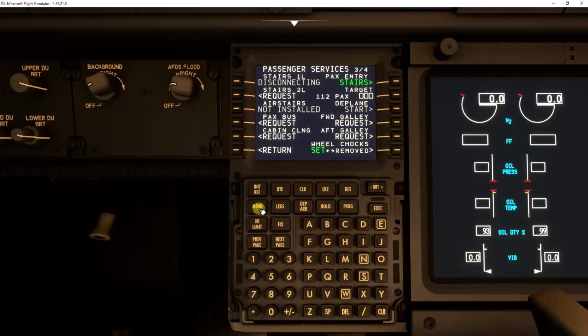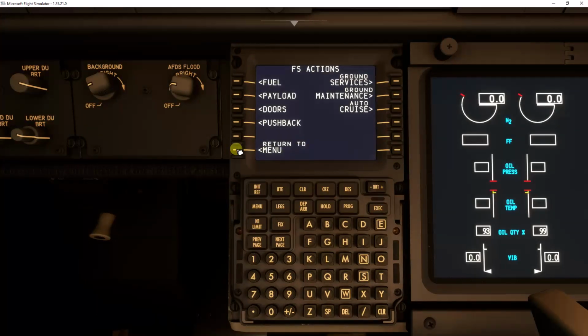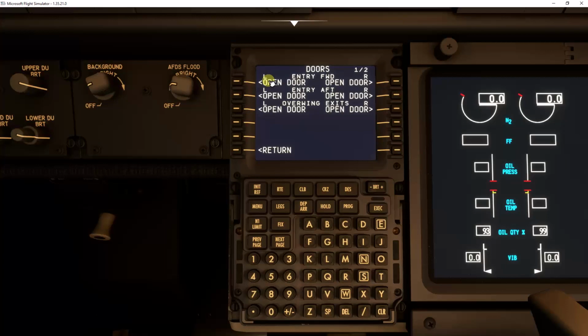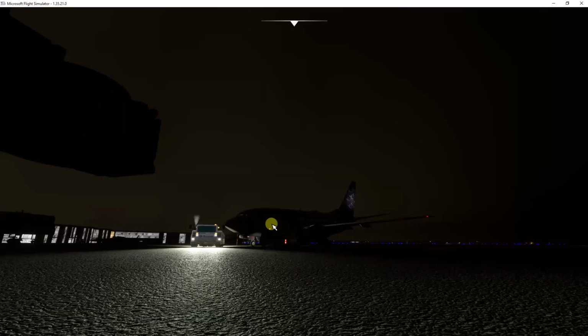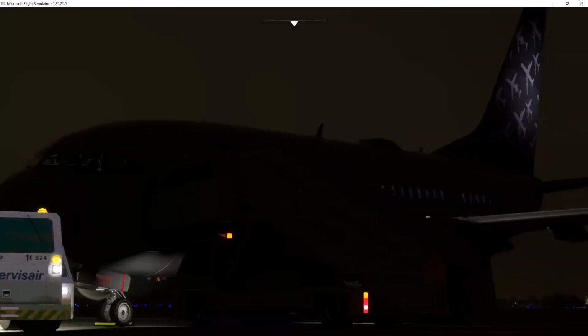Disconnecting, and then we can go to the doors, and everything is closed. If we go outside, the door is now closed. Come on, a little bit more, and the stairs are gone.